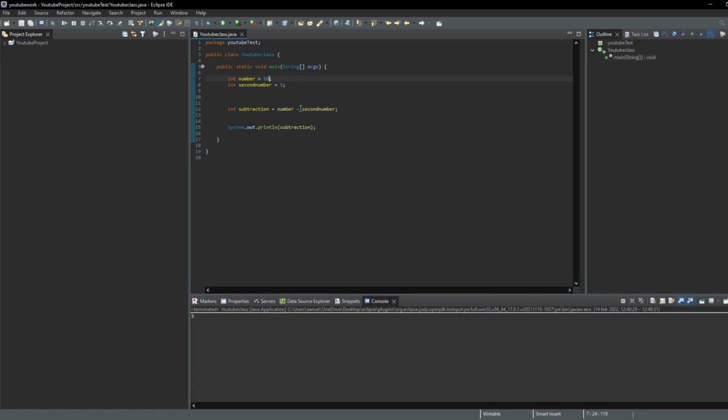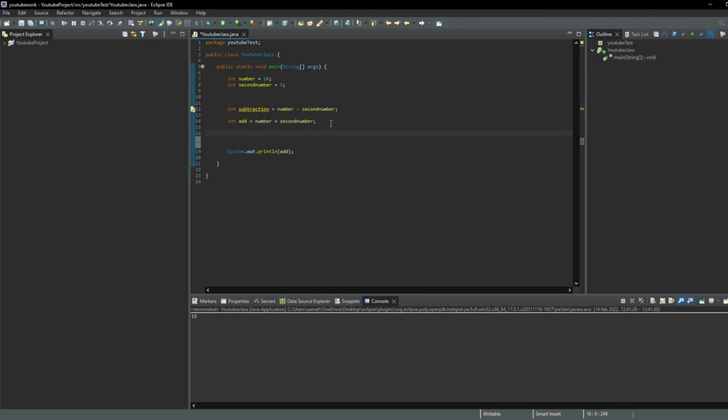So we can make other math operations, so let's copy and paste this just to reuse the code. So change the name, we can say add. So now we can add number to second number. So here we have to write plus, and let's print the value of add. So just put the variable inside here, and let's start the program. As you can see, 15, because 10 plus 5. Okay, so we can make all the math operations.